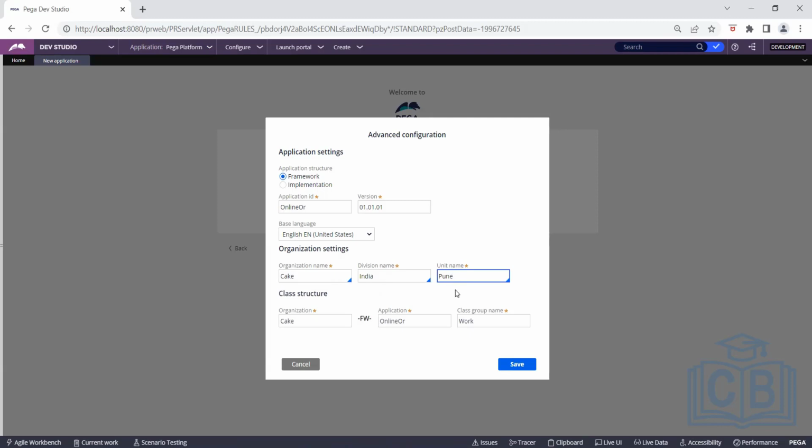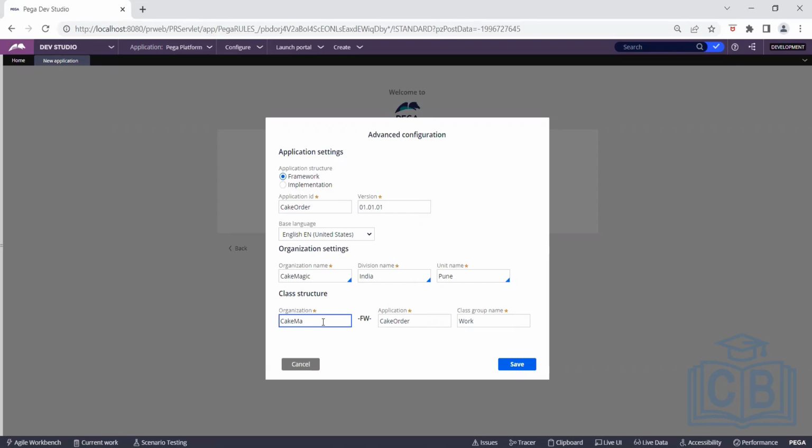And you see the application ID is there. Let's change the application ID, because it is truncating. You can give cake order. Cake you have given, right? Yeah, you can give cake order. I think that one will also be accepted. Okay, you just try to give it. Okay, it has taken it. Organization, you give as Cake Magic, since the organization name doesn't look good as just Cake. Yeah. Below also, in the class structure, give Cake Magic.